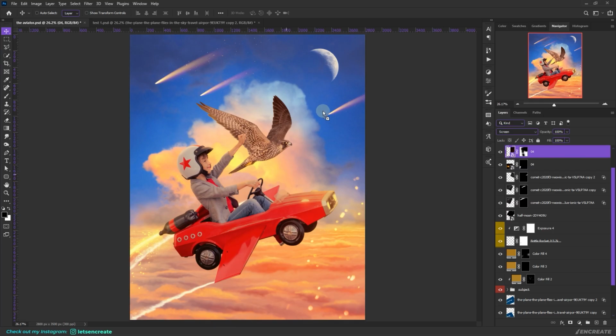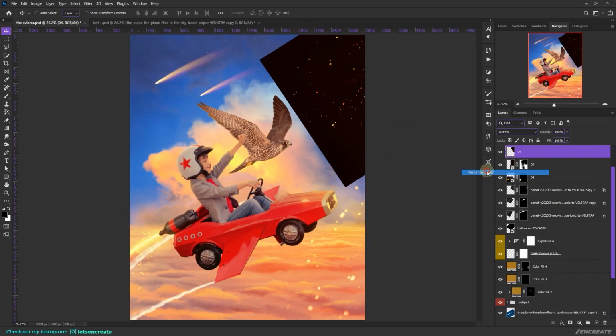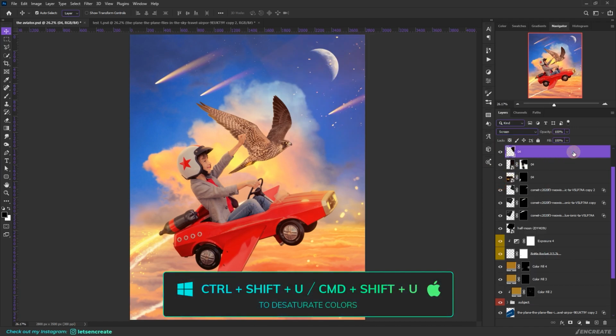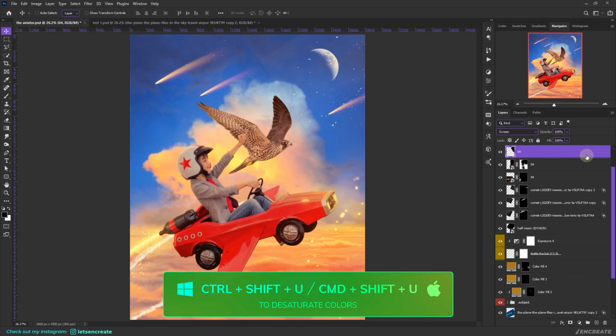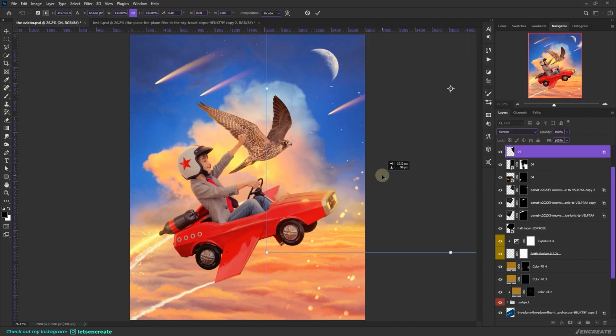And I'll again use the same sparks layer to add some particles on the sky. I'll rasterize by right clicking and selecting rasterize layer. I'll change the blending mode to screen. I'll press Ctrl+Shift+U or Command+Shift+U to desaturate it. And then I'll right click and go to blending options, and I'll move this black node from this layer slider so that it gets rid of all the black color. And I'll position it correctly. I'll resize it a bit and maybe reduce the fill just to give a hint of the particles. And I can also add a layer mask, and with black I can paint away any unwanted areas. So that looks good to me.